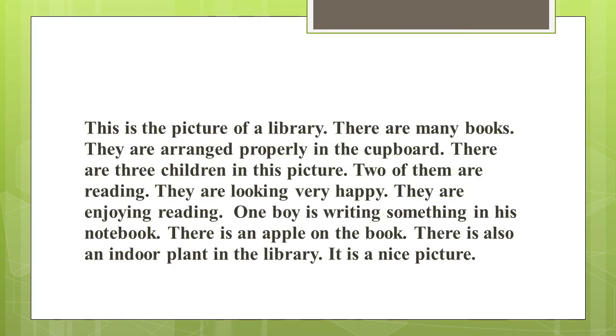Okay, the first sentence should be like this. This is the picture of a library. Yes, there are many books. They are arranged properly in the cupboard. There are three children in this picture. Two of them are reading. They are looking very happy. They are enjoying reading. This is their emotional appearance.